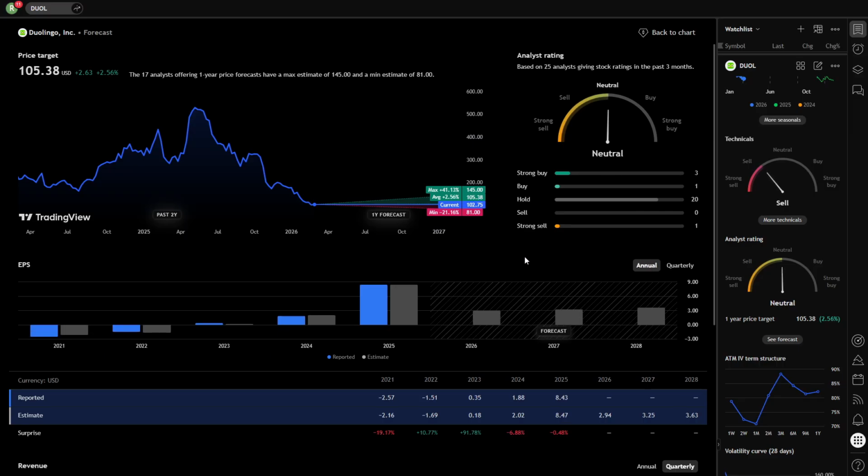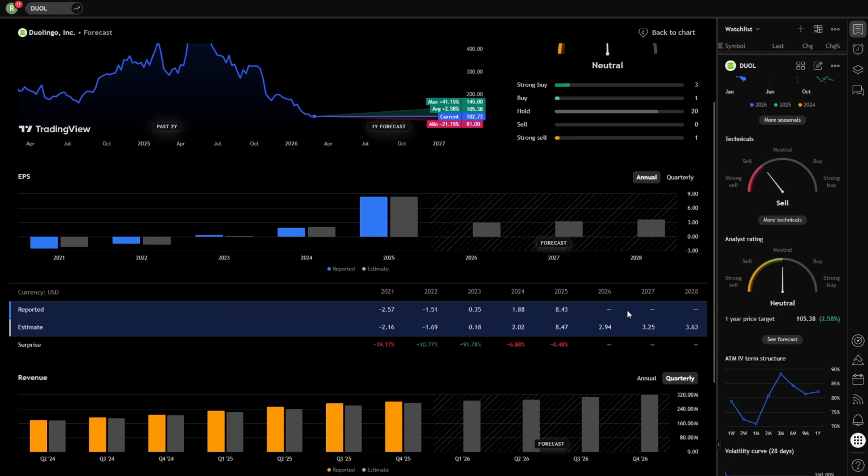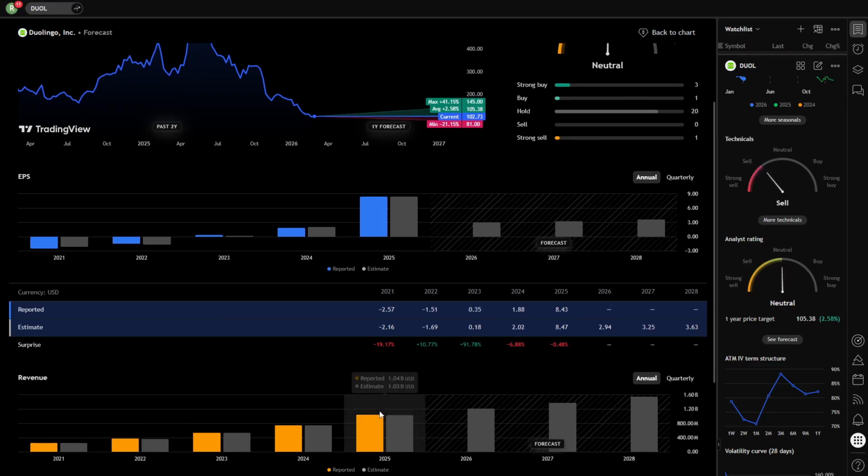Now, if you look at their annual EPS, you can see as well, estimates are rising slowly but surely, and again, it was because of the tax deferral, so don't take that into consideration. But overall, still slowly but surely guiding more and more. That is something we love to see, and it's the exact same in the revenue down here, just more and more and more. So overall, it is just lovely to see.